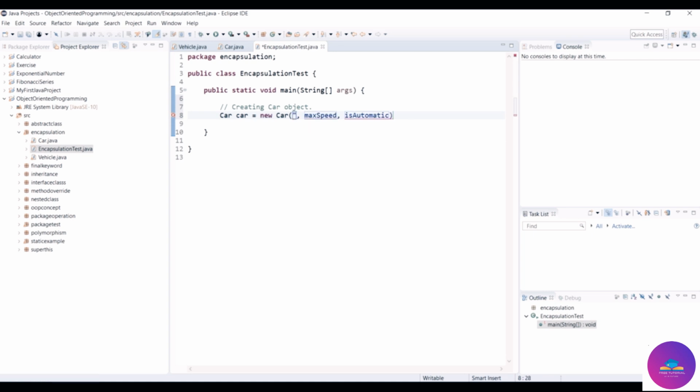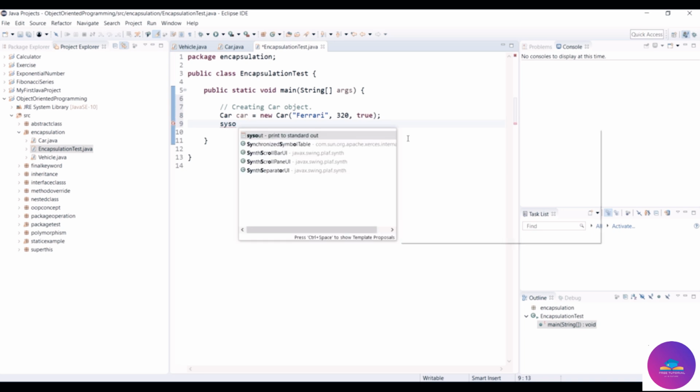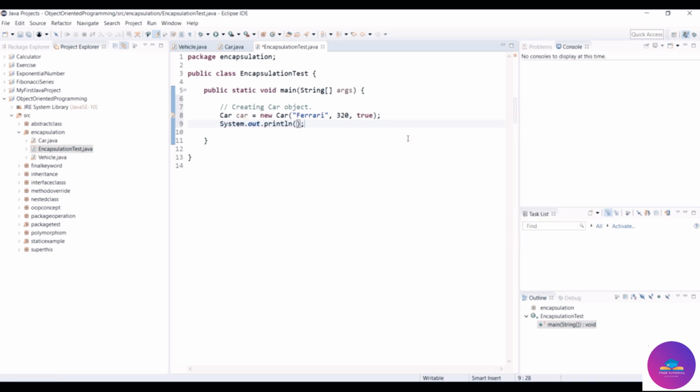The first parameter, Ferrari, represents the model of car. Second parameter, 320, represents the max speed of the car. And the last parameter, true, represents isAutomatic of that car. And now we can print the properties of the car class by using our print methods.